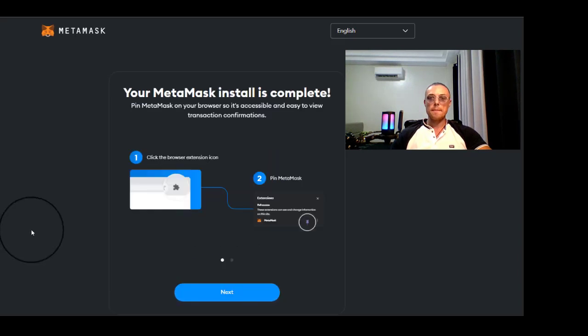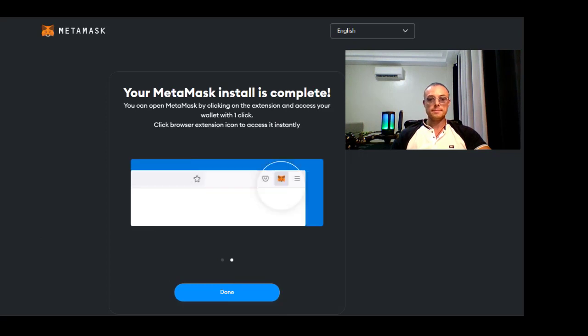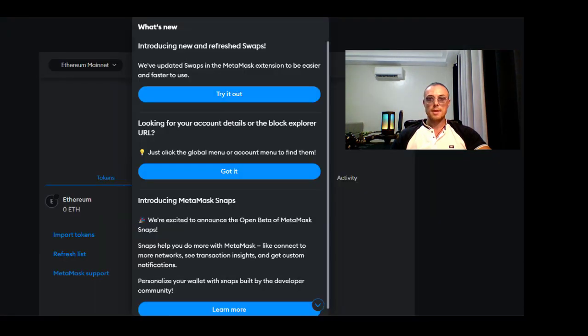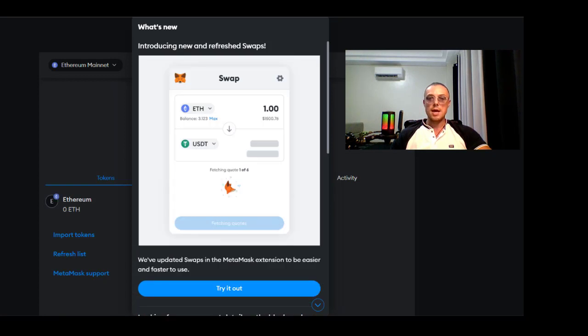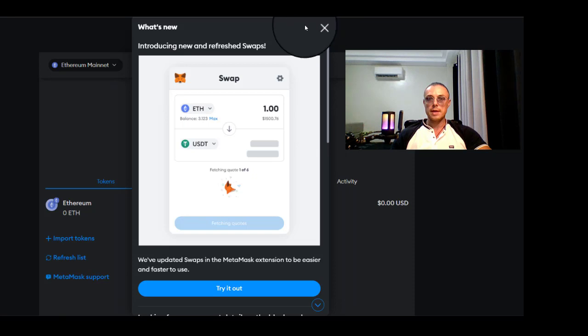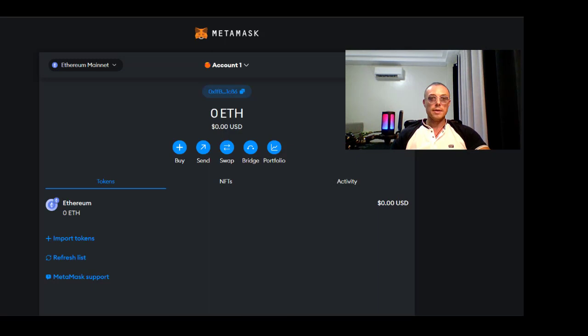Okay, this is just reiterating that the Metamask wallet installation is complete, and we can click on Next. And done. Okay, this is just a prompt advising us as a user of new features of Metamask. So we can just click on the X here to close that window. Okay, and this is how your new digital online crypto wallet looks. Right now we have no assets, therefore the information you see is quite minimal.